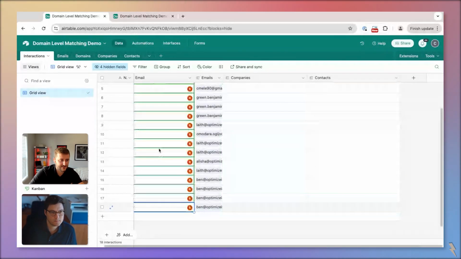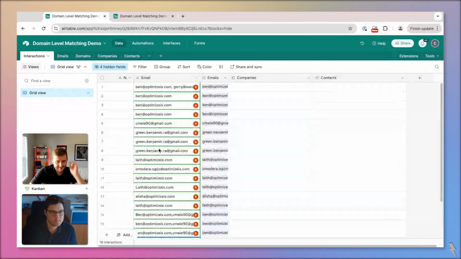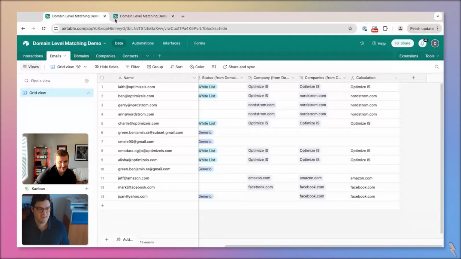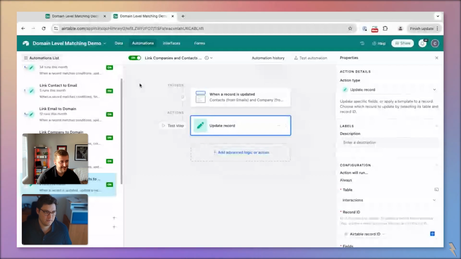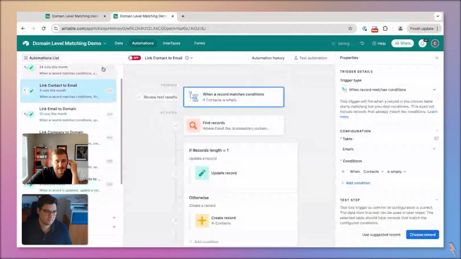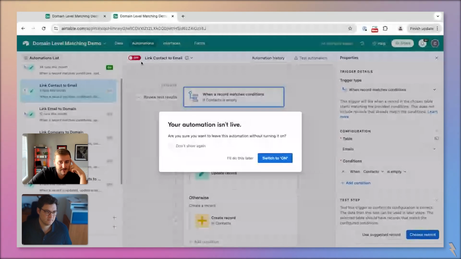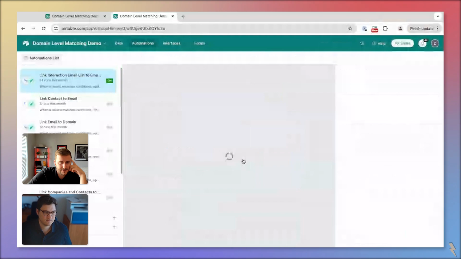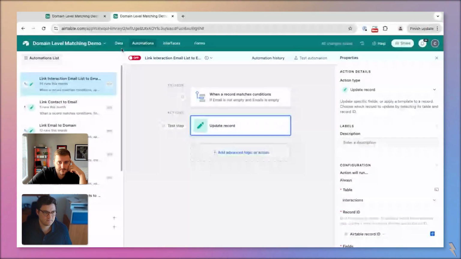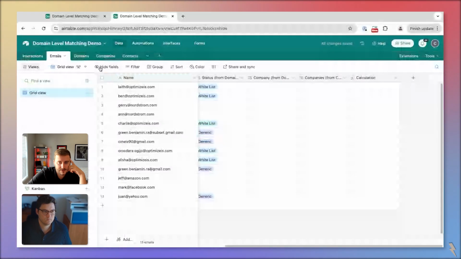I want to see this run on all of them. Did you delete? We should have deleted everything on all the tables. Yeah, I thought we'd have to turn off all the automations for it to work really seamlessly. I mean, let's do it. Wait, I'll turn them off. I will get started on that. I may leave the generic emails, though. The ones noted as generic. Gmail and Yahoo.